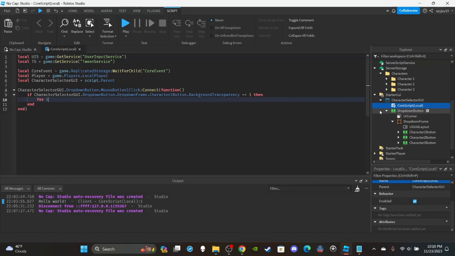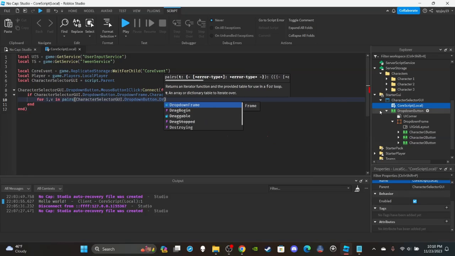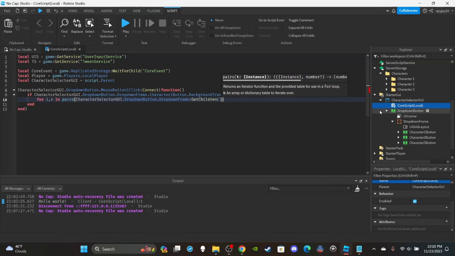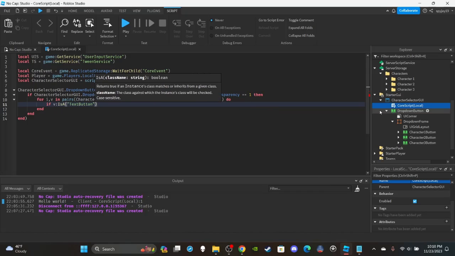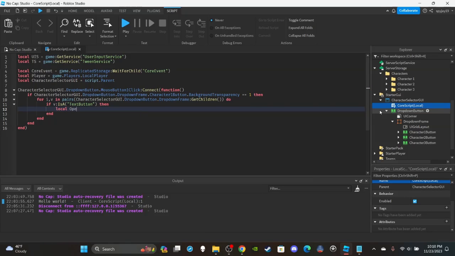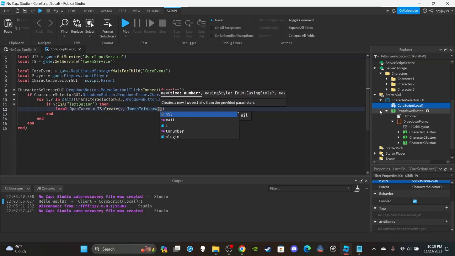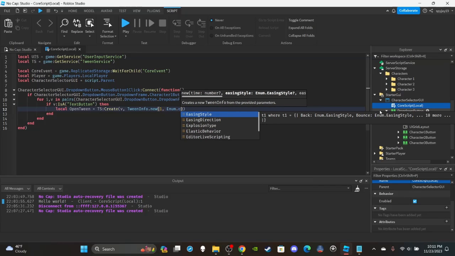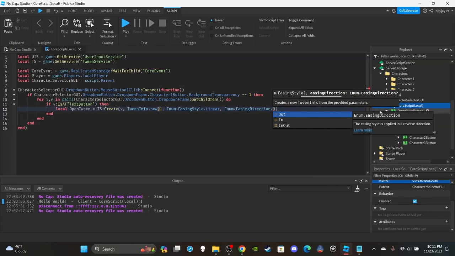Then let's say for i, v in pairs characterSelectorGUI.DropDownButton.DropDownFrame:GetChildren. I'm gonna set up a tween. So I'm gonna say if v is a TextButton, just gotta make sure it's a text button. If it is, I'm gonna set the tween. I'm gonna say local openTween is equal to TS:Create v, the instance, right? Then comma TweenInfo.new. I cannot spell new for some reason. I made the duration 1 second, but it's up to you guys however long you want it, right? So comma, then Enum.EasingStyle.Linear, and Enum.EasingDirection.Out.